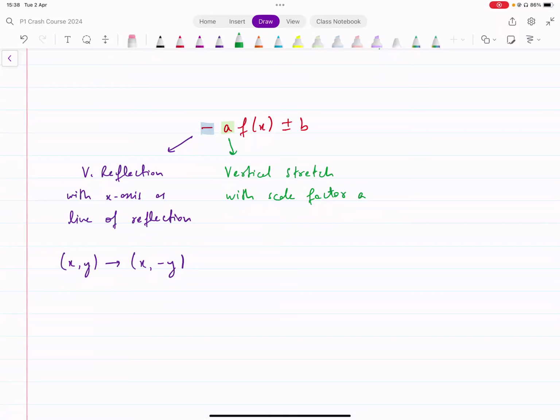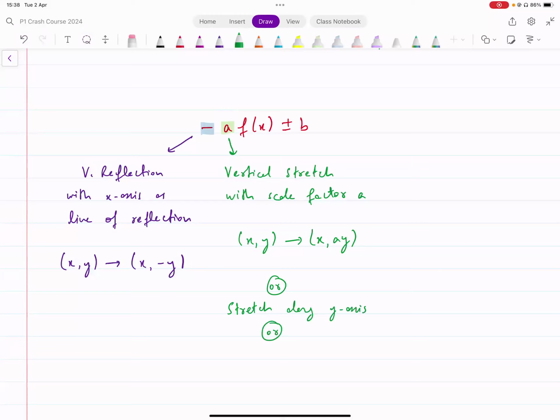All of those descriptions would also be acceptable. Let me actually just write this down first. What happens to x, y coordinates in this case? X coordinates remain the same. They do not change. What happens to the y coordinate? Whatever the y coordinate was earlier, it gets multiplied by a. So it becomes a times y now, right? That's what the stretched coordinates look like. Now, in this case, you could use other descriptions as well. Instead of vertical stretch, you could use stretch along y-axis. That will be acceptable.